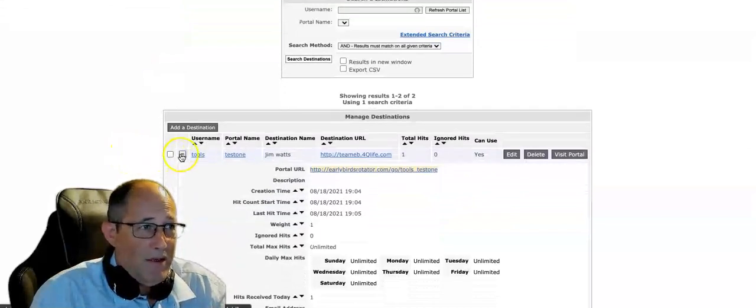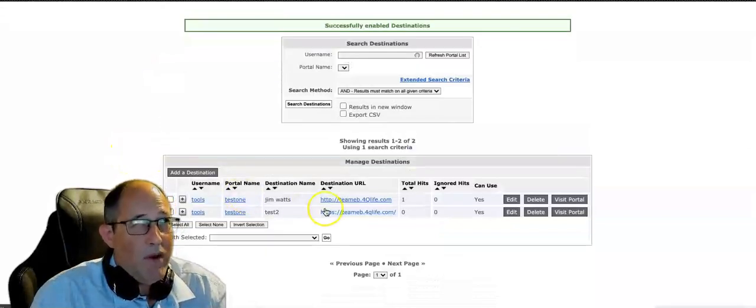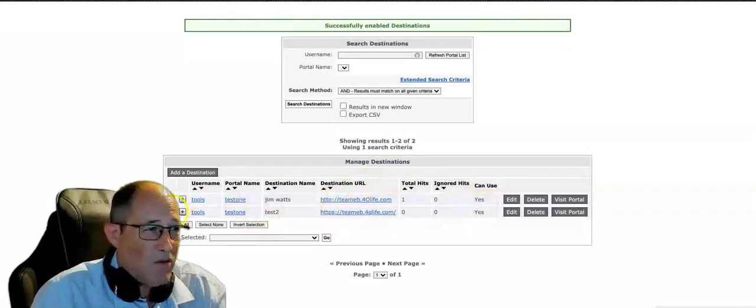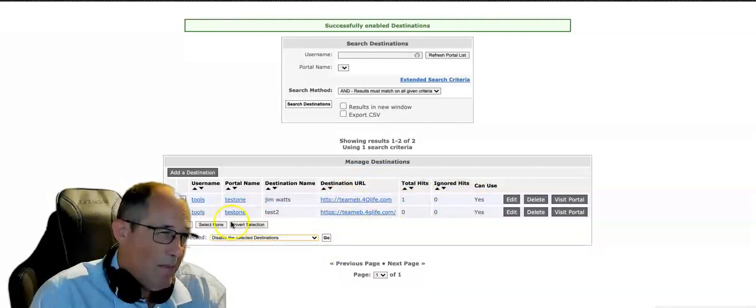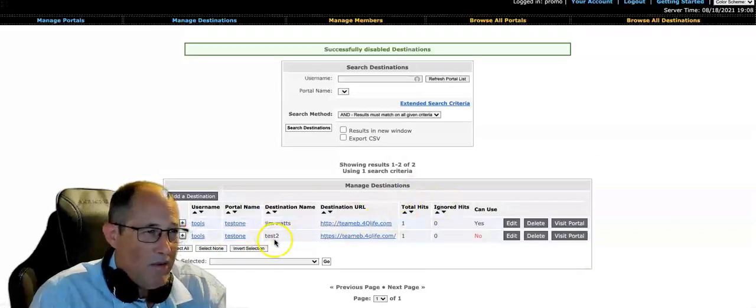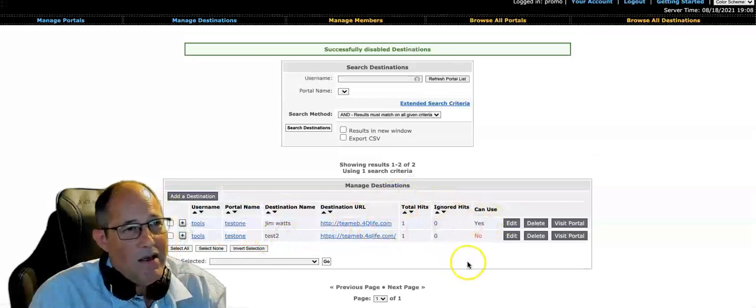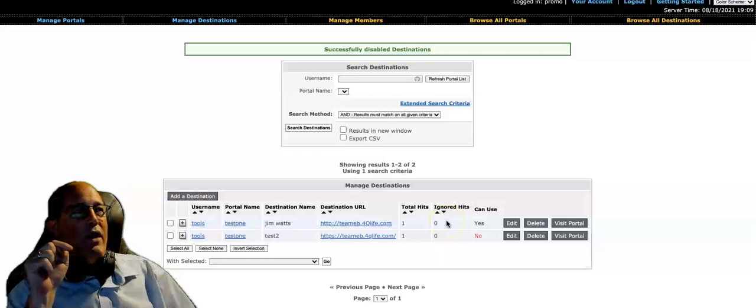It's very, very easy. If you want an example, when one of your directs has got their 2 directs, instead of deleting them, you just go over here, give them a tick, drop down menu, disable. Okay, because you may need that information later. Disable, press go, and now you switch them off. So you can see in your back office who's got how many hits. The ignored hits is your IP address.